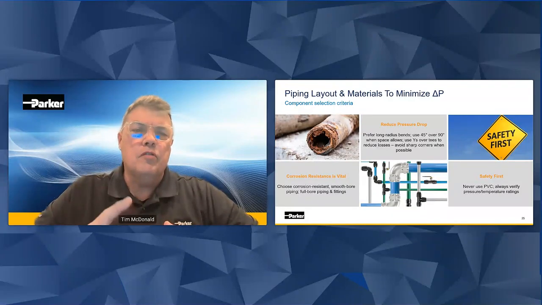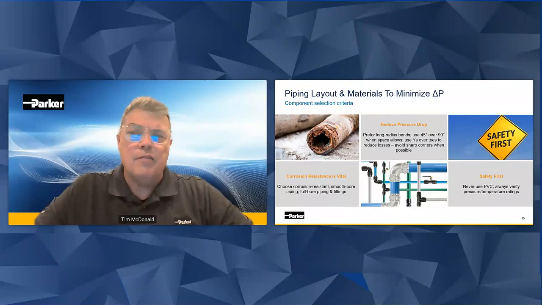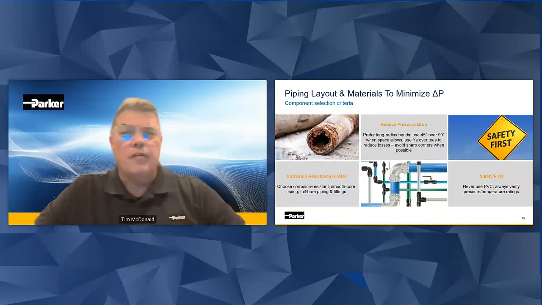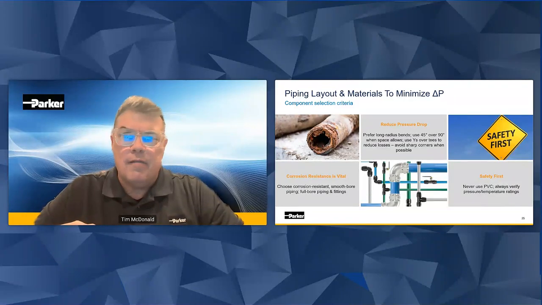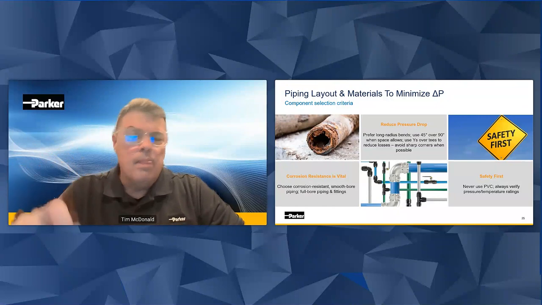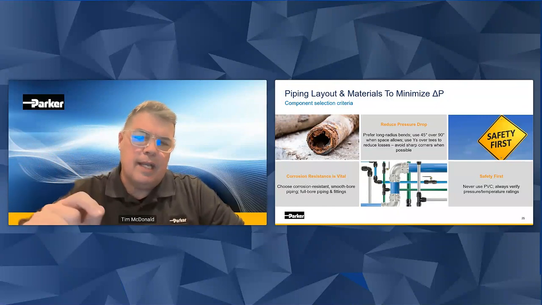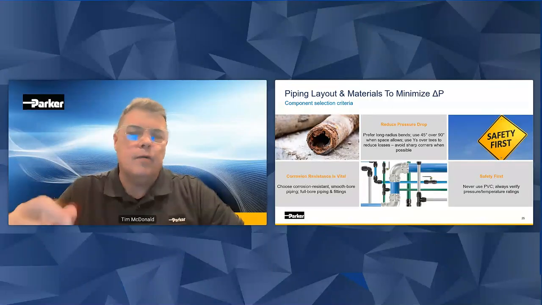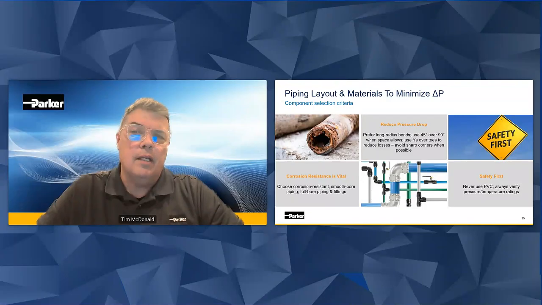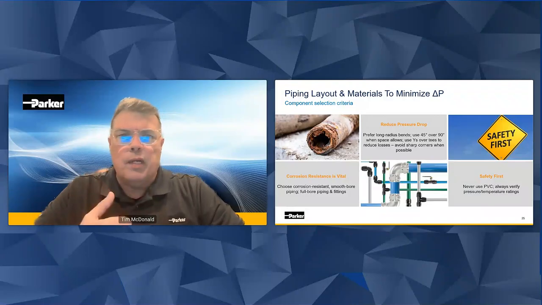You always want to use full bore piping and fittings. You may not think about it, but if you have a couple thousand feet of header in your facility, and at every 20 foot you have a joint or a union, you have two things to consider. One is you have potential leaks at these joints and unions, and the other is if you do not have full bore design with the fittings or the connection technology you're using, even if it's just fractional, each one of those joints and fittings has the potential to be a frictional loss, to create a more turbulent airflow, and then create pressure drop across your system that ultimately you may have to reset the set point on the compressor to overcome.